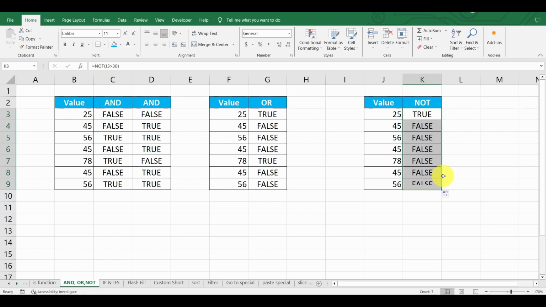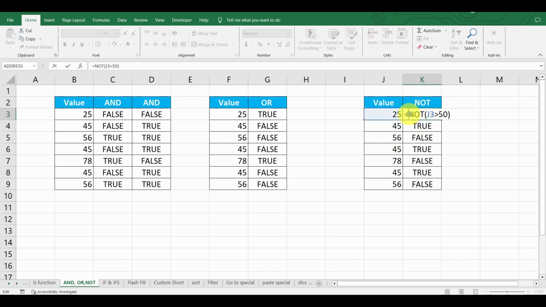Drag it down. And if you want to see true, just change it a little bit to 50 and hit enter. Drag it down, because some results are between 50 and 60, so it's showing true. Is 45 greater than 50? No, that's why it's showing true, because we are using the NOT function.